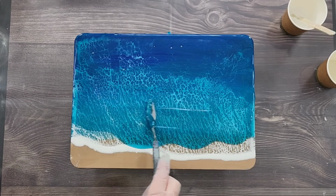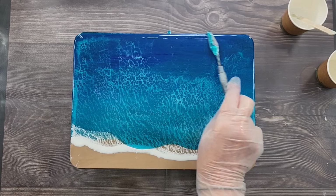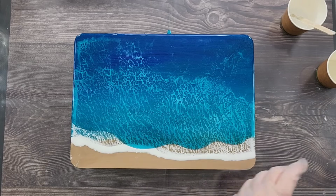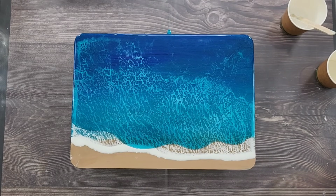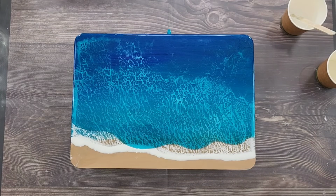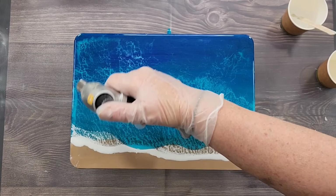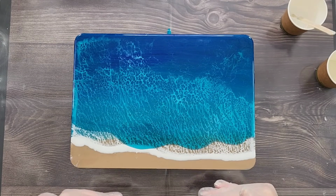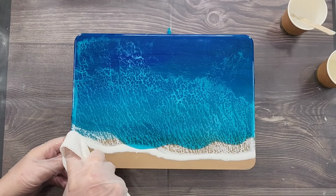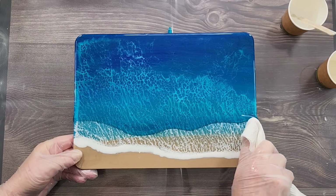I'm still not exactly sure how much to put on, whether it needs to be quite thick or whether it needs to be quite thin. This is similar to what I would just do with a flood coat. So I don't know whether that's too much or not. But the resin's still quite thin, so it's like moving. So what I'm going to do is I'm just going to get my little finger like that, and I'm just going to kind of wipe that off.